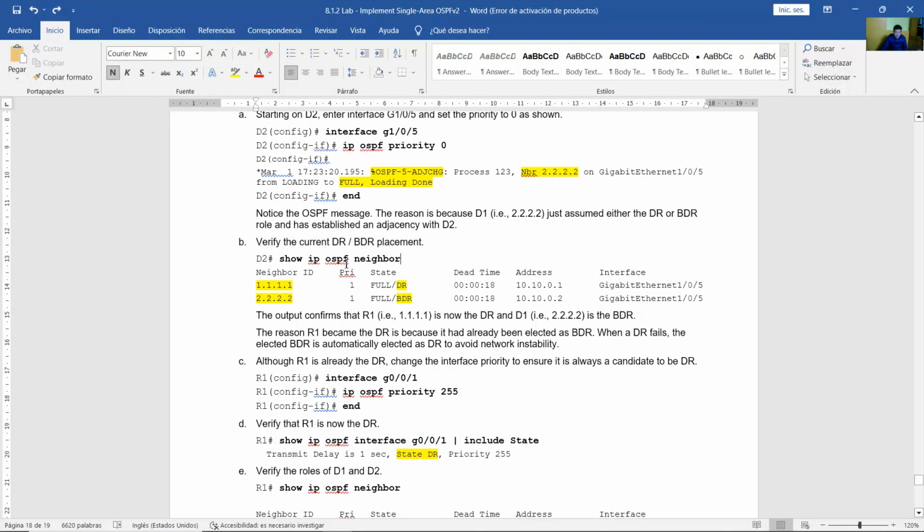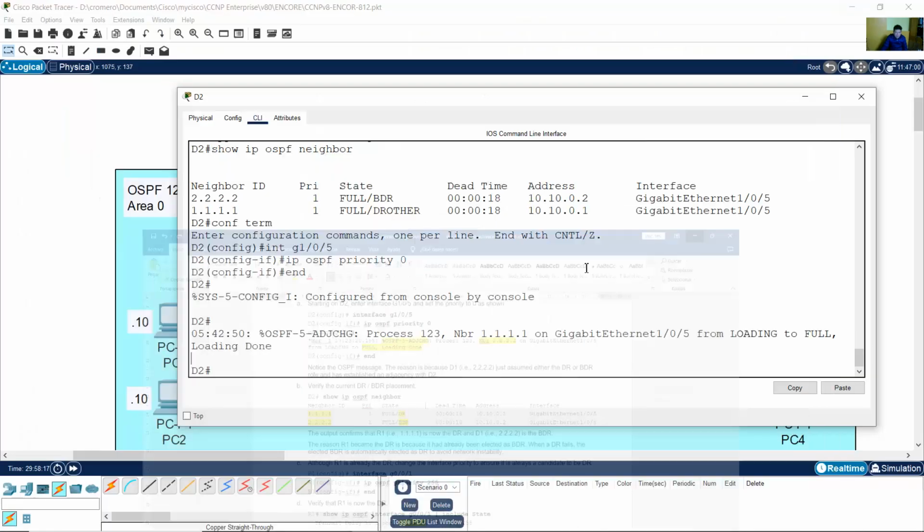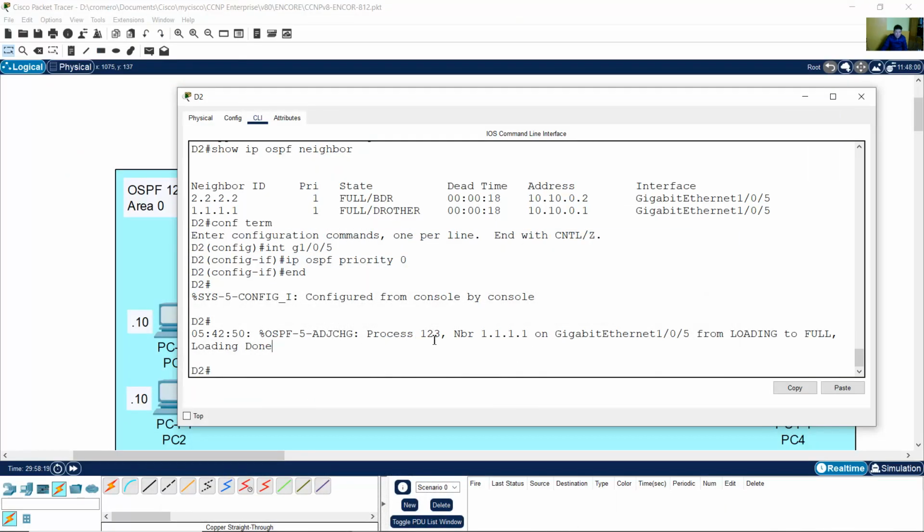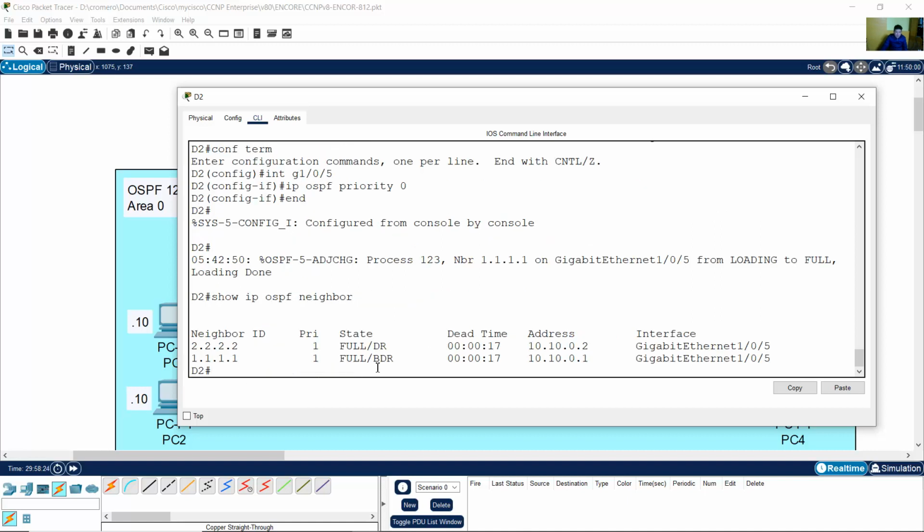Verify, show ip ospf neighbor. Okay, on D2, show ip ospf neighbor. Okay, now D1 is DR and R1 is BDR.